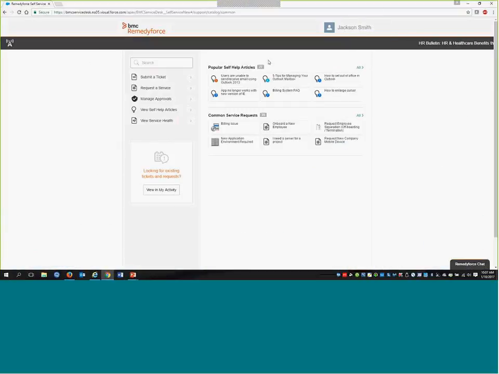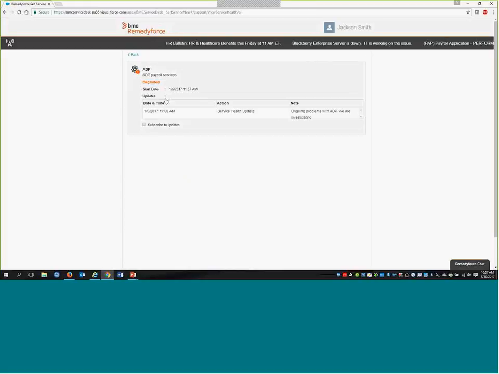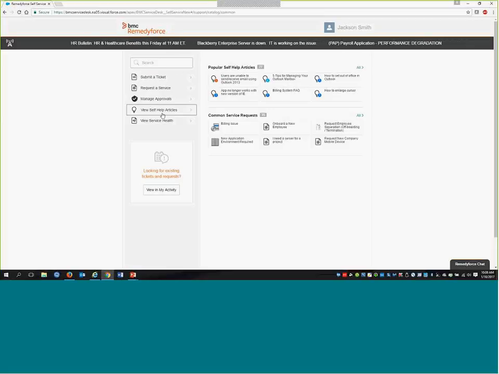Here I am, Jackson, my favorite self-service user, looking at that new self-service portal. So you can do some of the things in here that you weren't able to do with the beta, like being able to do approvals from here and being able to view service health. Service health was new last summer. It was not available in the beta self-service portal before. The idea is putting items out against your services, and Jackson can see when there's an outage. So they're now available in the self-service portal.